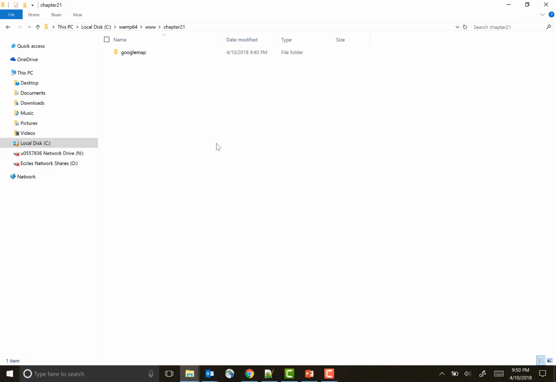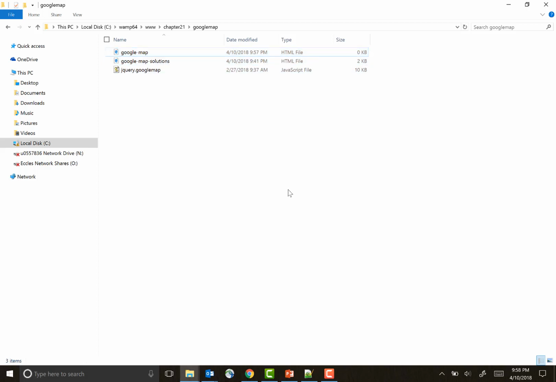So you may start by creating a folder. Let's call this Google Map. Wherever you put it, it doesn't matter because this is not PHP code, so it is just basically JavaScript and jQuery HTML code. So do create a new folder called Google Map, and inside this Google Map, I want you to create a new HTML file and call it Google-Map, and also download the following JavaScript jQuery file from Canvas, jQuery.googlemap. Please do these things before we proceed.